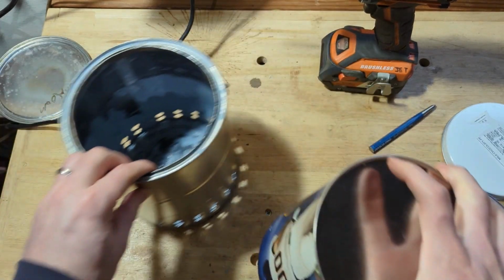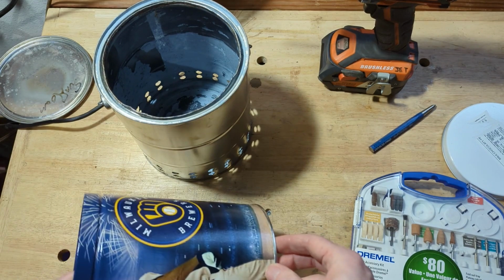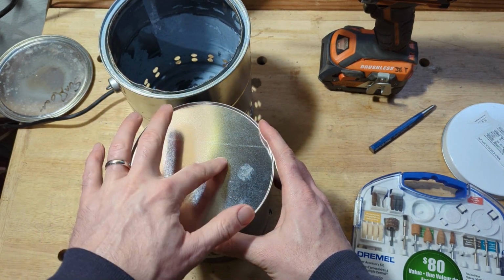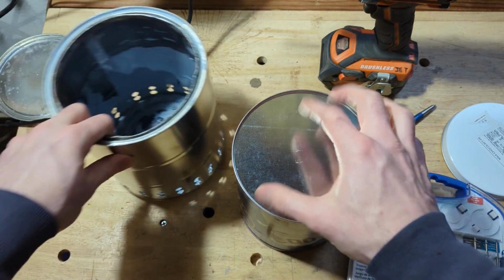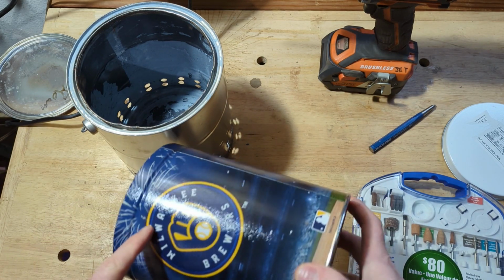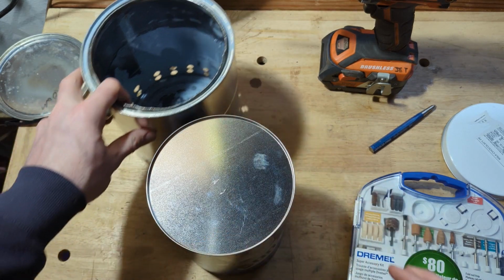Now it is time to move on to the can that's going to go inside, and I got to drill a couple different things here. I got to drill a bunch of holes in the bottom so that the air can go in through these holes and then up through there. And then I also have to drill a ring of holes right around this upper edge. So I guess I'll start with the bottom.